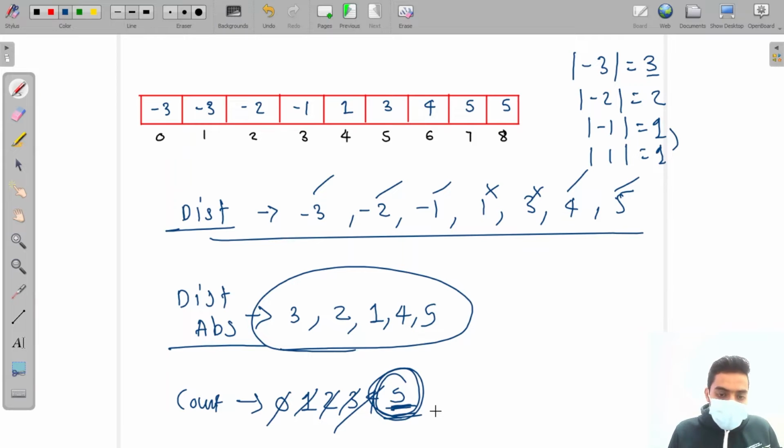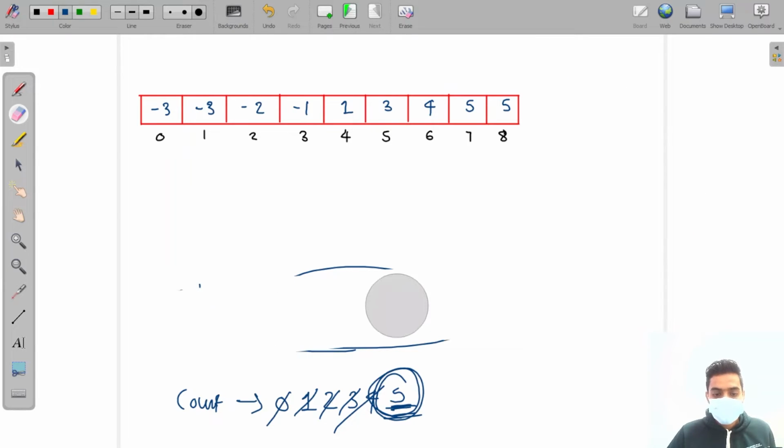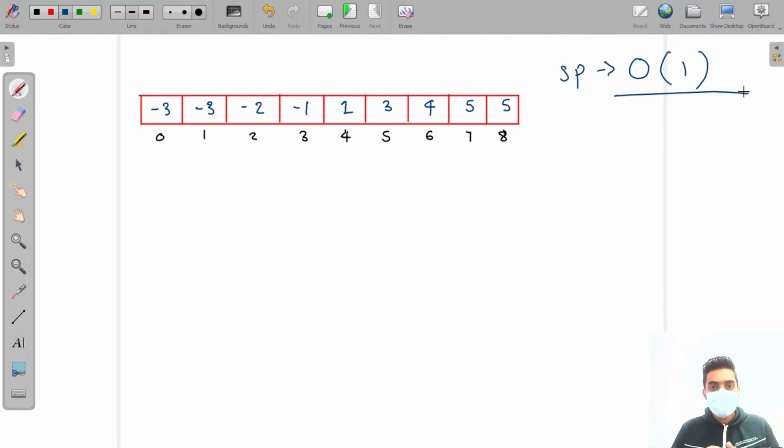Basically, for finding the distinct numbers in any array, the first approach that comes to mind is using a hashmap or hashset. By using that we can easily get the distinct absolute values. But this question has some properties. We have two properties: the first is that the array is in sorted order, and the second is that we need to solve this question in O(1) space. Because of that, we can't use a hashmap or hashset here.